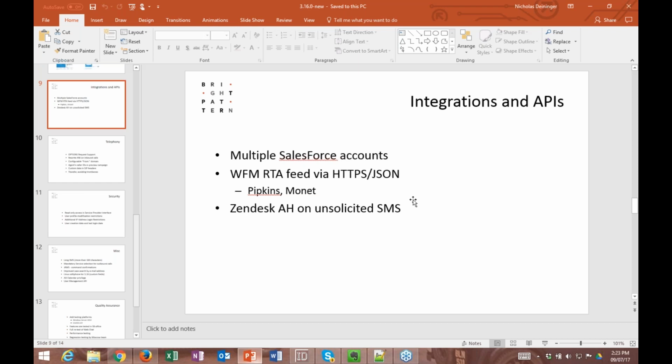Another thing we added as an improvement to Zendesk is activity history on unsolicited SMS. What this means is, if you're talking to somebody over SMS, and let's say after hours an SMS comes in, we can now append that to an existing ticket. So if somebody sends in an unsolicited SMS, we can append it to an existing ticket. We now have a way to handle it, whereas before it wouldn't really do very much. So that's a new and interesting feature as well.